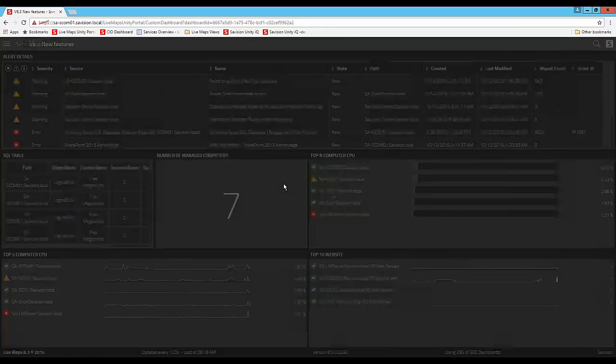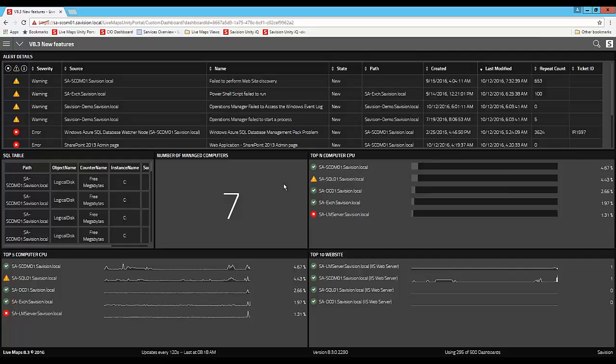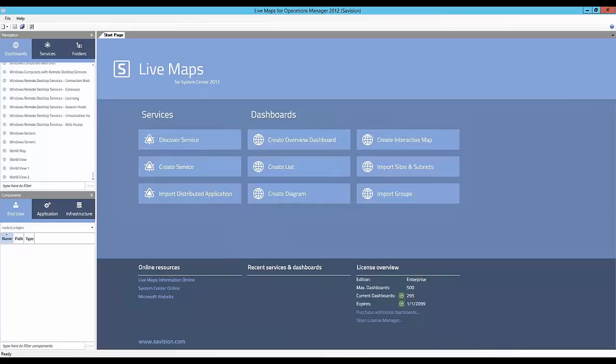So those are some of the new features we have. We went through the home search, the out-of-the-box themes that you can use, the difference in the home screen, and the SLA reporting. Now the last part is actually in our authoring console.